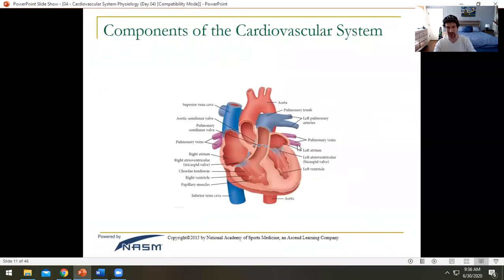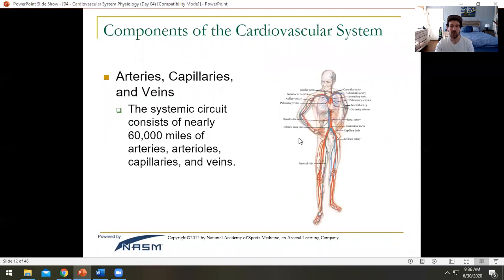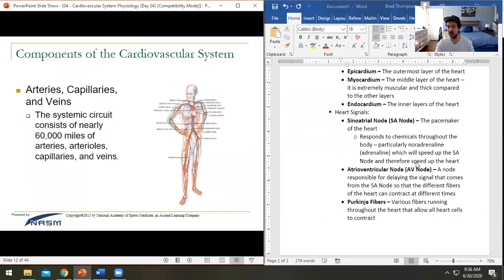So again, here's your heart. Here's all the different components. You've got your different chambers here, and then that's going to travel down, and then that will get pumped. This is kind of a weird chart because you can see they really wanted to put an emphasis on the tubes, which most drawings of the heart don't do. So don't think that this is a chamber, that's not what that is. This is just the aorta, which is attached to the left ventricle, and this is a pulmonary artery, which is attached to that right ventricle. I hate this photo. I think it's really confusing for new students. Also, this valve is kind of high up. It's a little bit more down here. Anyway, that's sort of the anatomy of our heart.